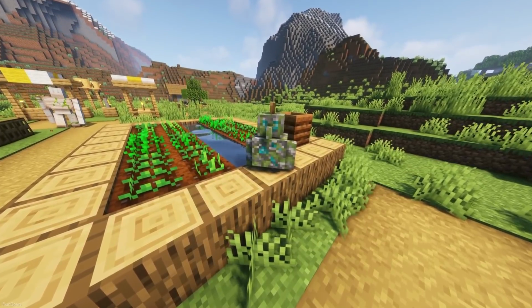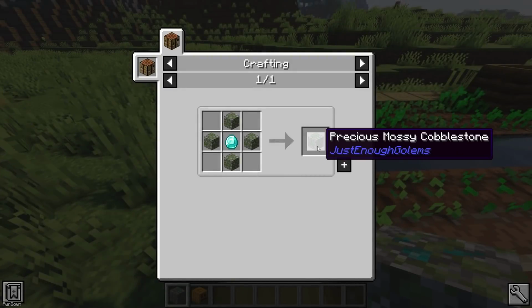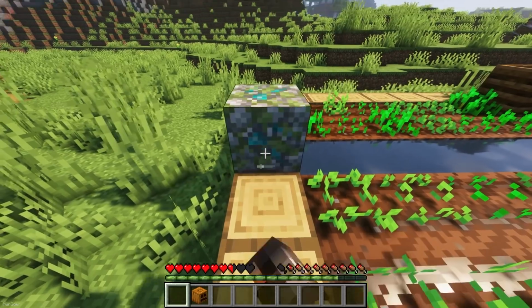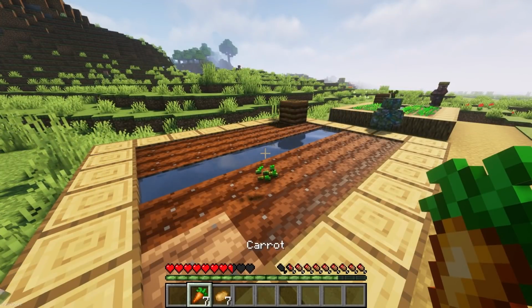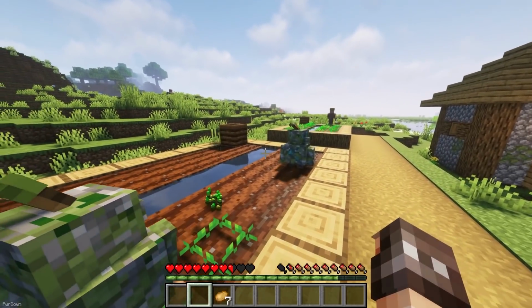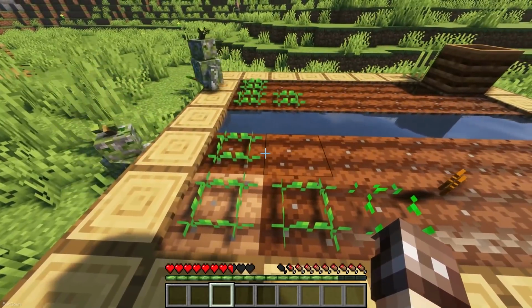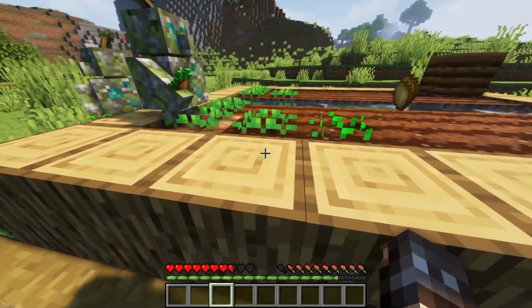Just Enough Golems adds some new golems, with the first being the plant golem. They can be summoned with precious mossy cobblestone and a carved pumpkin, which requires 4 mossy cobblestone and a diamond. They can pick up items like seeds, carrots, and potatoes, and will automatically plant them at the nearest empty farmland block. The mod also introduces a mossy observer, which fires a redstone signal when a crop becomes fully grown in front of it.